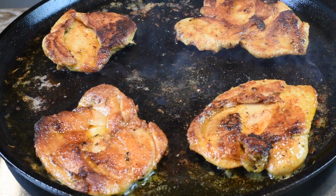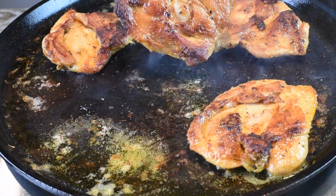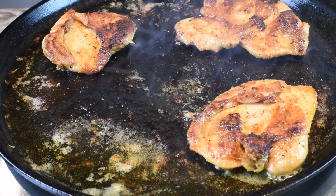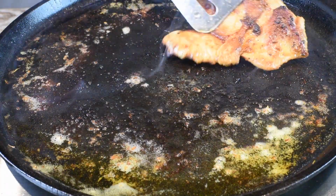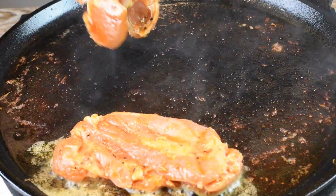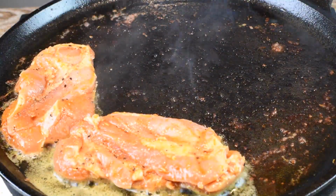First batch is done, so now I'm adding my second batch, and if you need a little bit more oil at any point, go ahead and add it. Once I get a nice sear on both sides, I do flip the chicken back and forth until it's cooked through.